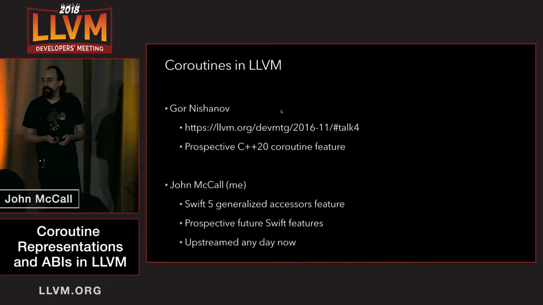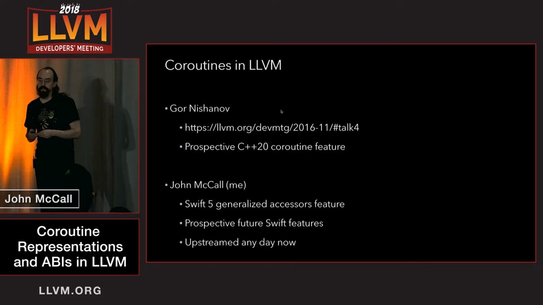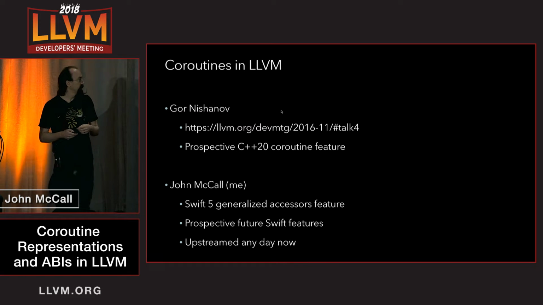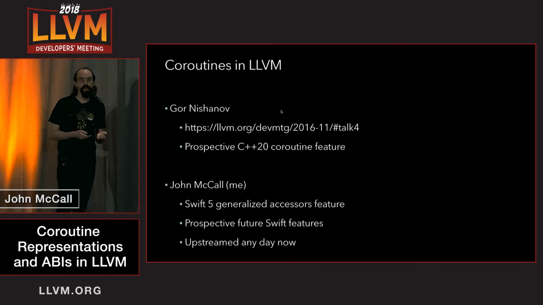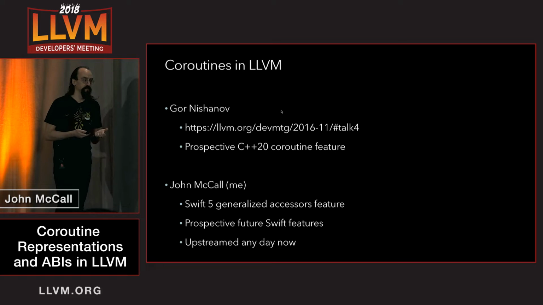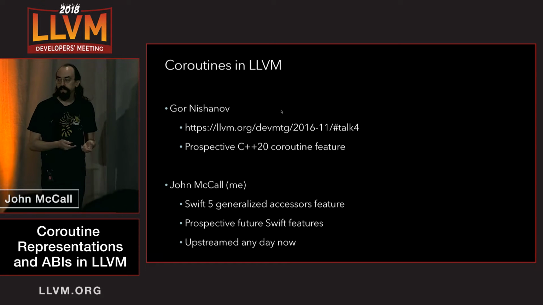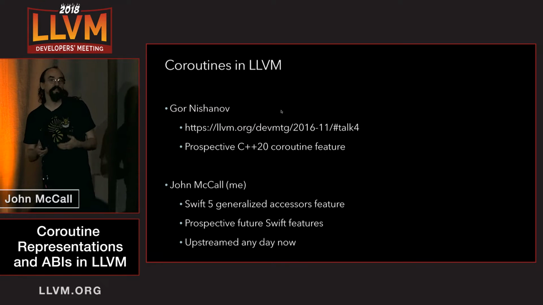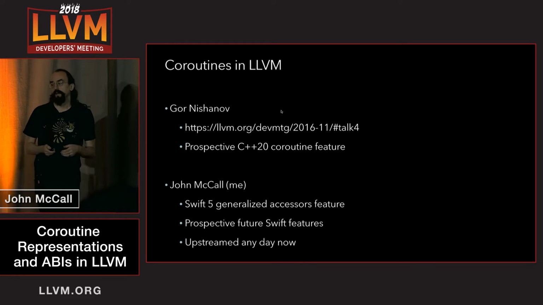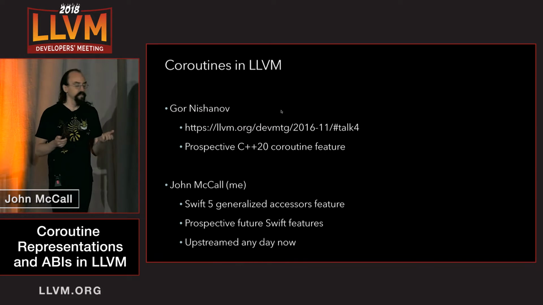These were added a couple years ago by Gor Nishanov in order to support a C++ language feature, a prospective one. That's still not quite in the standard. We needed a very similar sort of feature for Swift in pursuit of our ABI, and so I started looking at this, and I needed something a little bit different from what was already there in LLVM, and so that leads me to this talk.